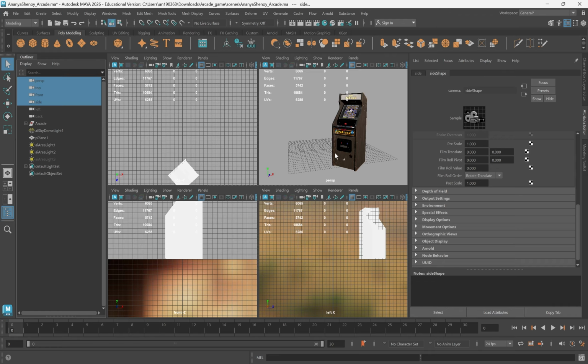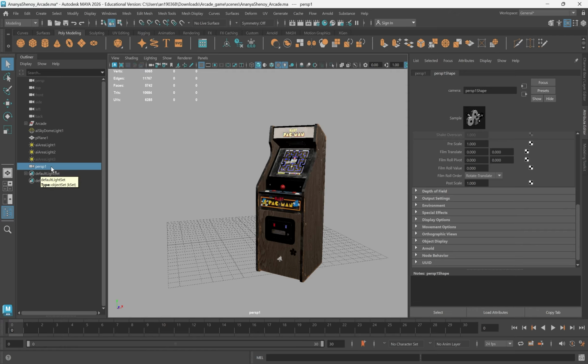If you want to create a brand new 3D camera, you can go to any view. I'm going to go to the perspective and spacebar, left mouse click, and you'll see an option called New Camera. And that'll create a new camera called Perspective 1. And the more cameras you add, the more numbers it's going to add at the end of perspective.